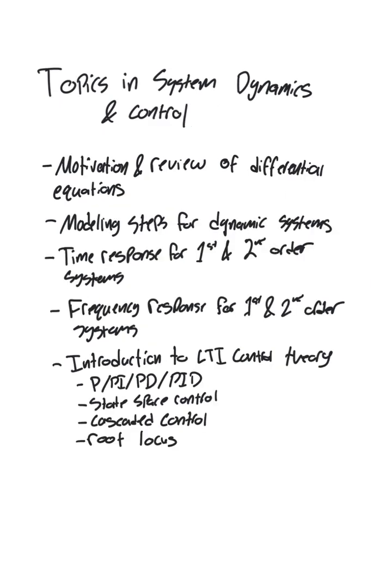Finally, to conclude the undergraduate topics in system dynamics and control, we will do an introduction to LTI control theory. So we'll cover proportional, proportional integral, proportional derivative, all combinations of basic LTI control. We'll also look at state space control, cascaded control, root locus, which are some very, very powerful tools for an undergraduate to have in their tool belt for designing a control system for some dynamic system.